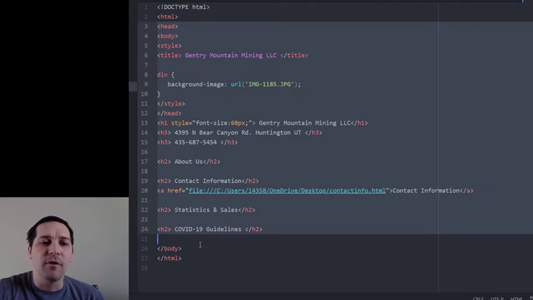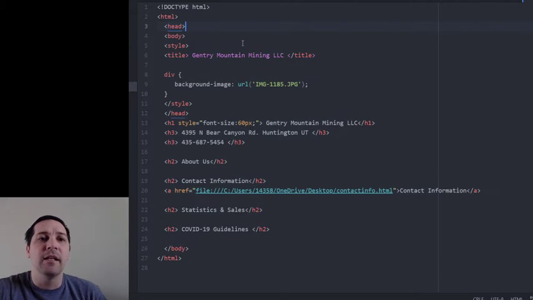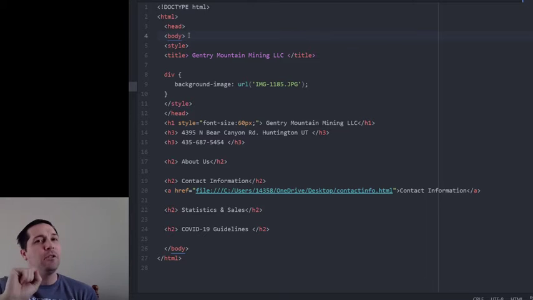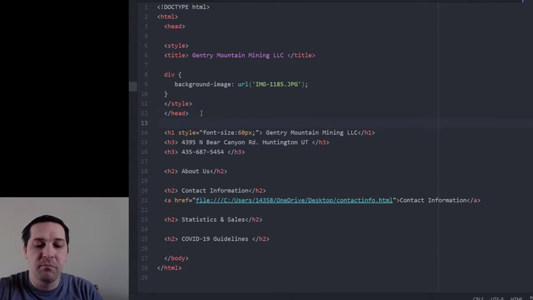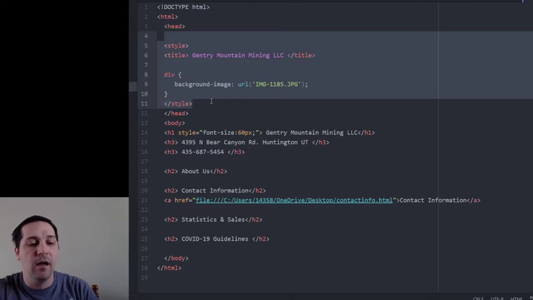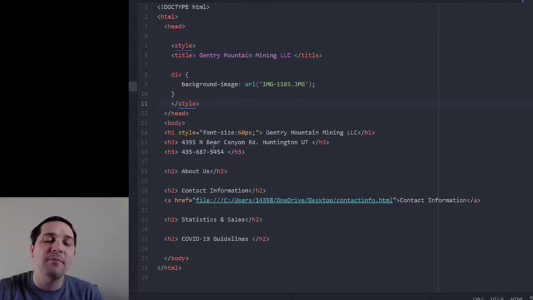So that is fantastic. Let's go ahead and, just for the fun of it, tab everything else in. Then we've got our head. We've got an opening head. Our closing of the head is down here, which is appropriate. We've got an opening of the body, which we actually shouldn't be opening until after we've closed our head. So let's go ahead. I'm just going to take that and put it down into here. That's better. Everything inside of our head, we can tab in, and I'm just tabbing it in to make it easier for me to see things.